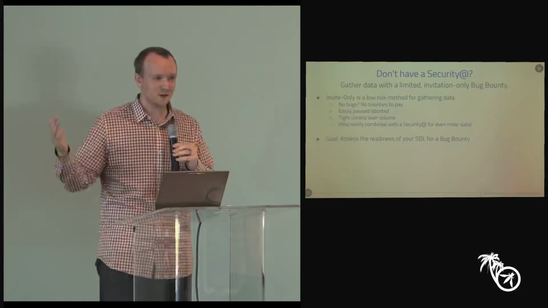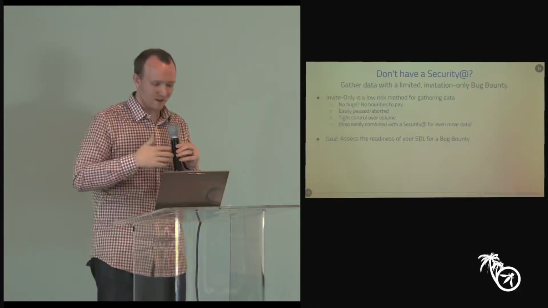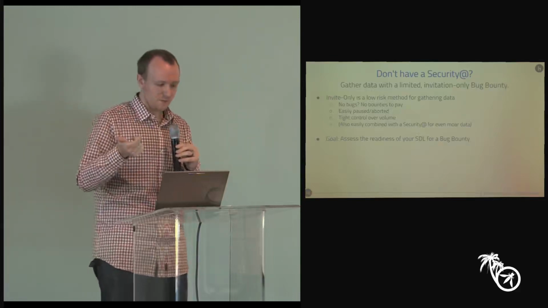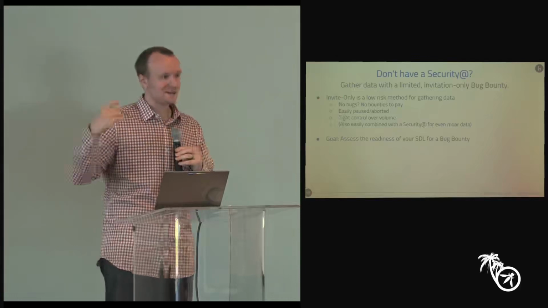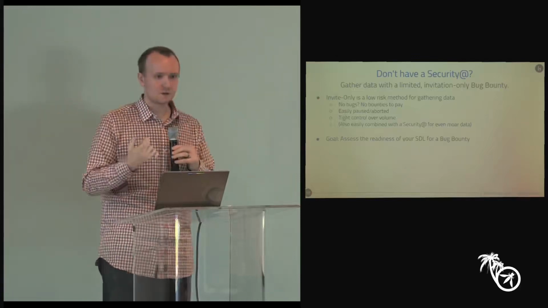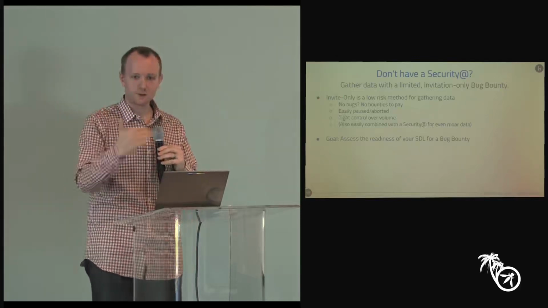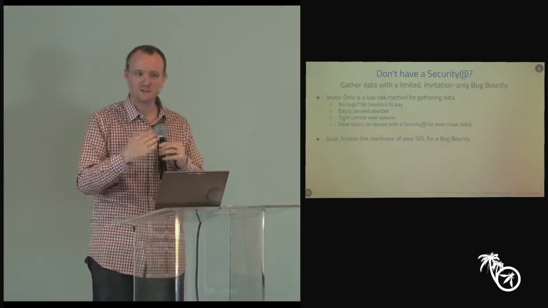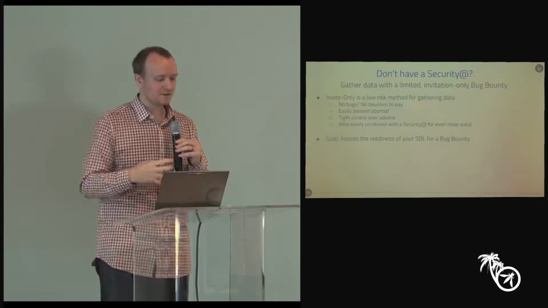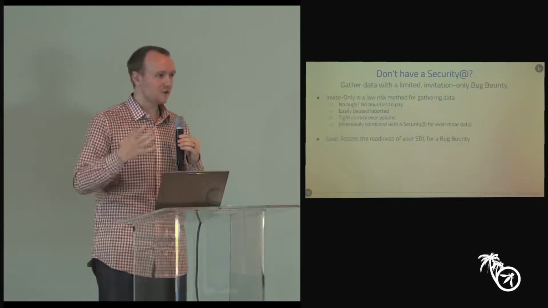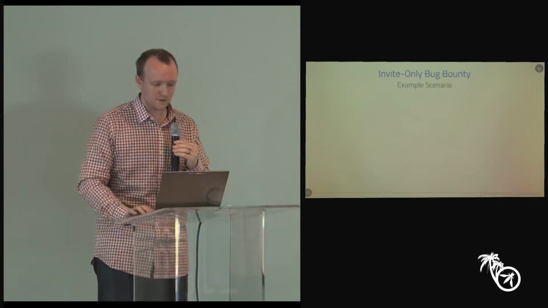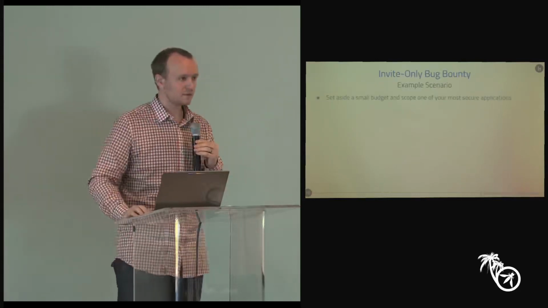There are no bugs that come in. There are no bounties to pay. Because of the unknowns around your response time and the vulnerabilities, this is easily paused and aborted. You have tight control over volume, meaning you can say with a high degree of accuracy how many vulnerability reports you're going to get, to ensure that you're not taxing any metrics that you haven't defined yet. And the goal coming out of this is to assess the readiness of your SDL for a bug bounty in a particular product or service. So let me give you an example scenario of what that looks like.